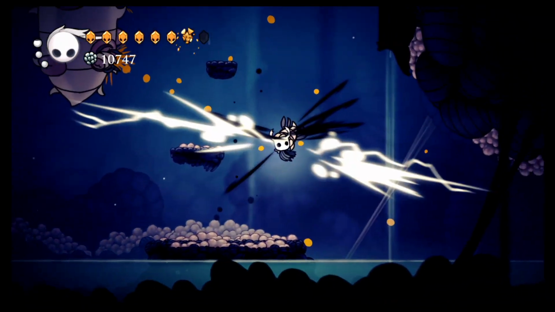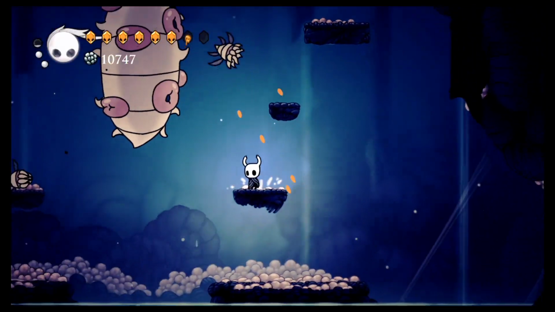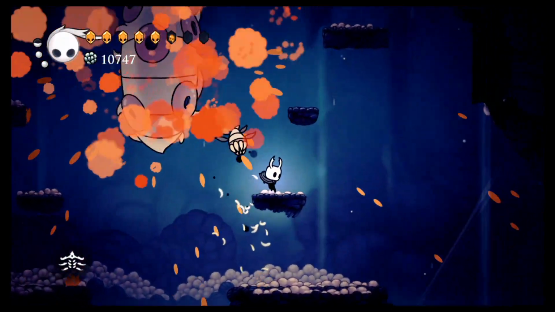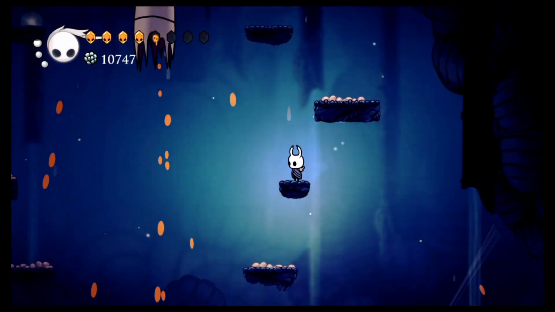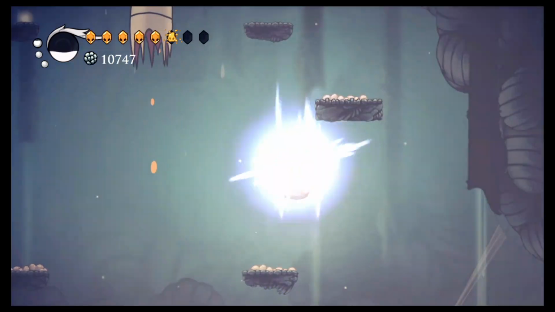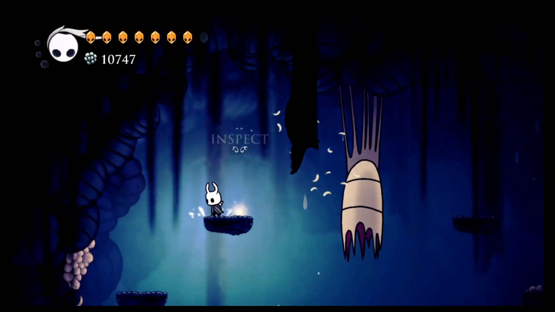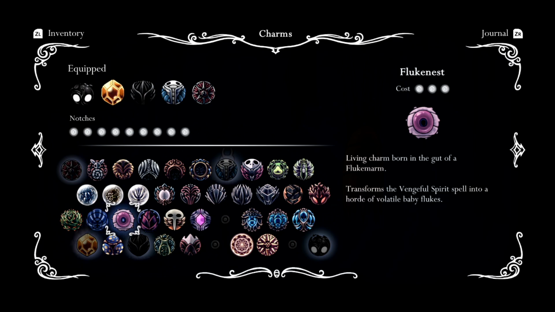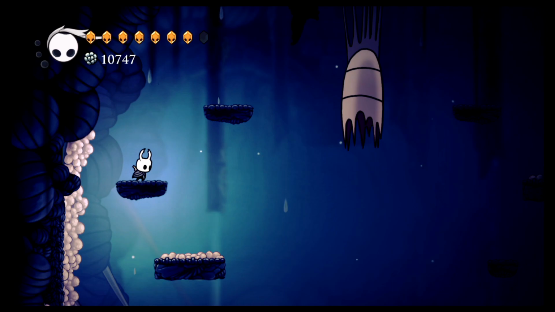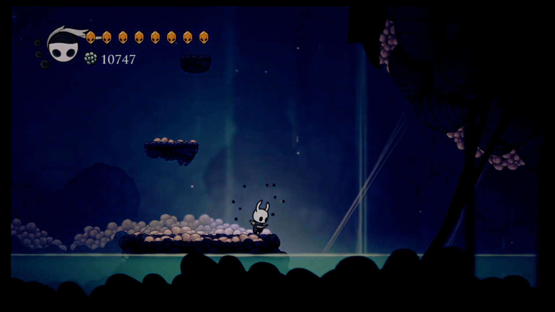Oh, stop. Stop, I said. God. Is that it? We were definitely meant to take that guy on a little sooner. Maybe before we had all of the nail upgrades. But anyway, we got a new charm, Fluke-Nest. Transforms the vengeful spirit into a horde of volatile baby flukes. We'll have to check that out next time we get to a bench.